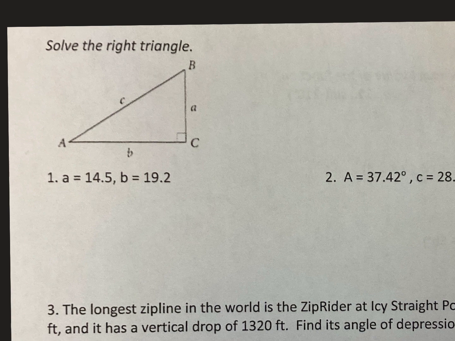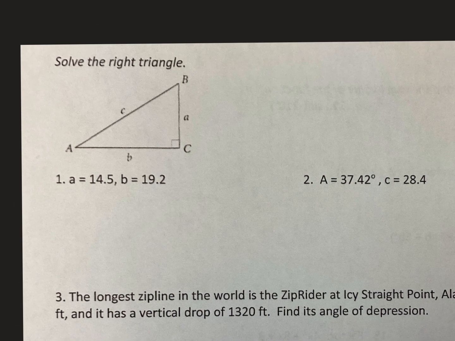Okay. Next problem says angle A is 37.42. Let's change that to decimals. So I'm going to go 37, go to second abs. Hit one. What am I doing? It already is decimals. I thought there was one in minutes here. Sorry about that. So that's 37.42 degrees. C is 28.4. I'm gonna put that there. And I know B, I could do 90 minus the 37.42. And I'm getting 52.58 for up there.